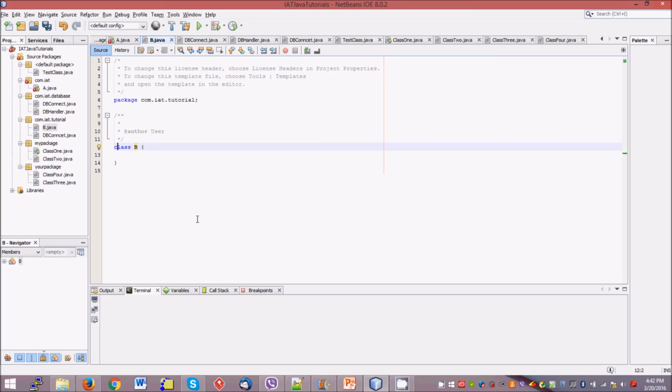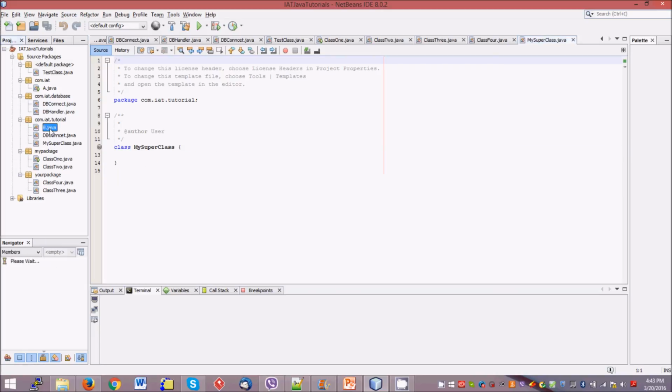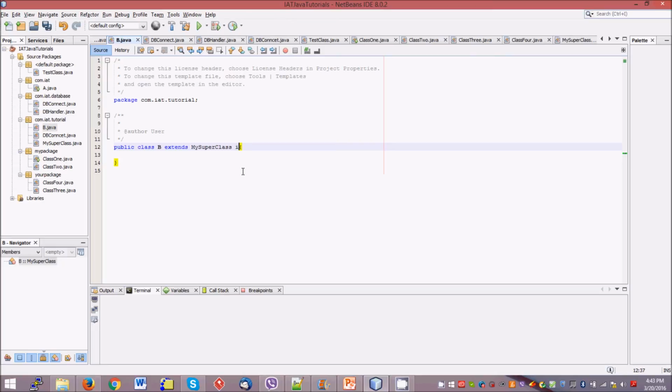If we see it in the class, here we can write public class B extends my superclass implements my interface.